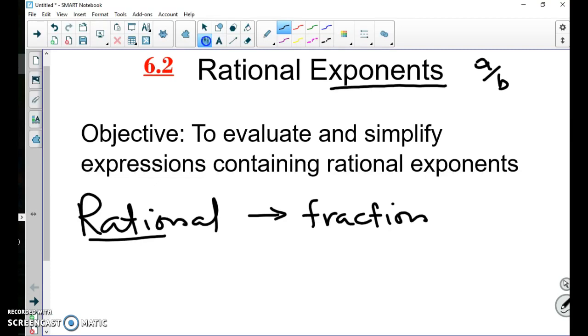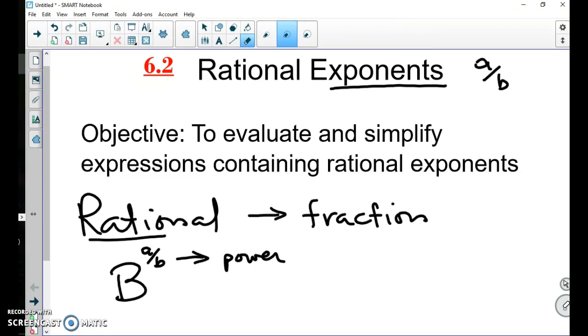For example, the base is the number that we multiplied by itself. The exponent, a over b, is what we have referred to as the power. So this would say b raised to the power of a over little b. Perhaps b was a bad choice. Let's do this. A over c.